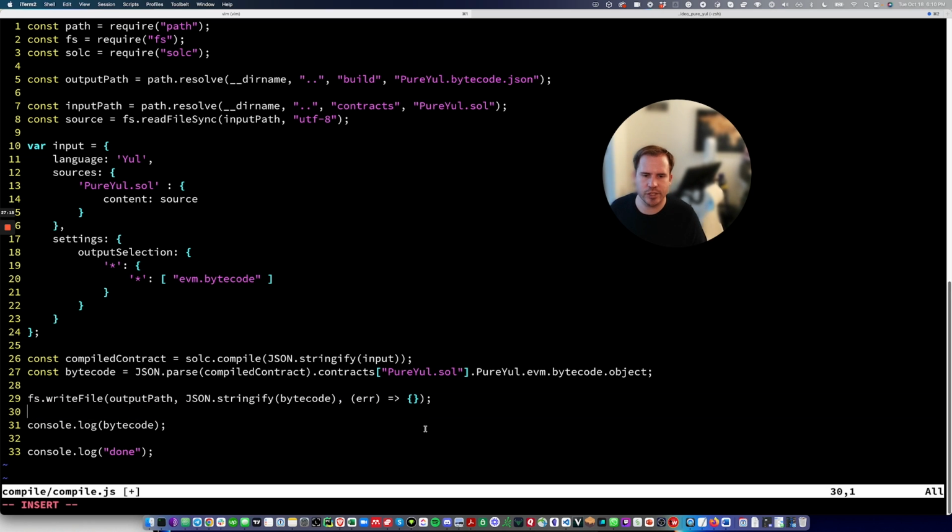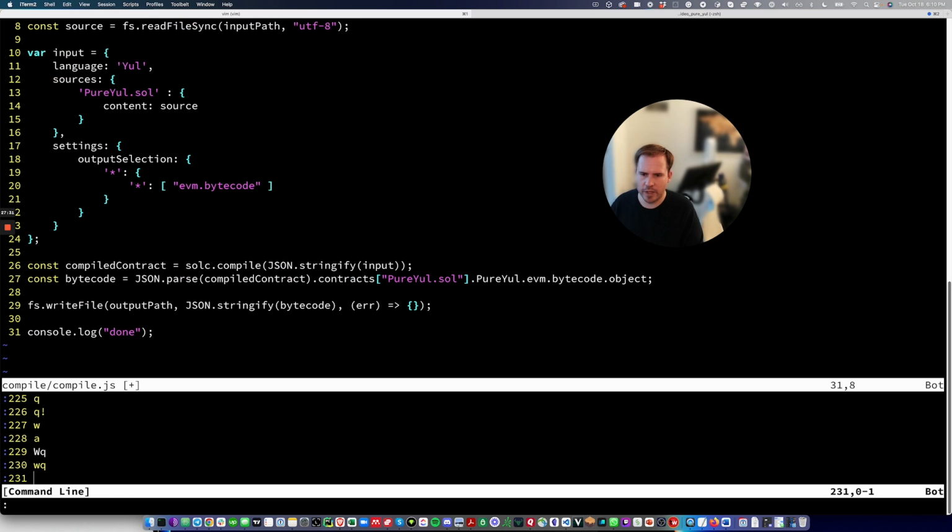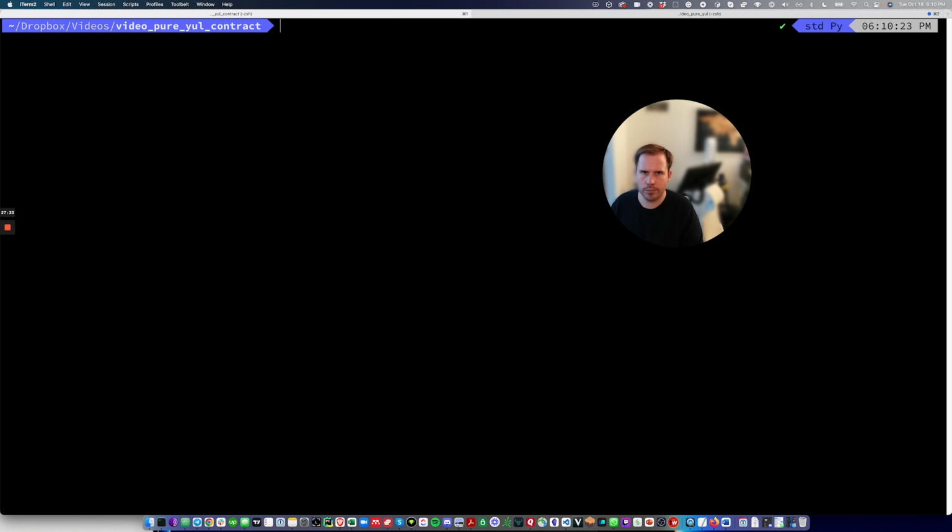In general, you can catch any errors here. Okay, so now we're going to write to the output path, which again will be inside this build folder we have not created yet, and it's going to write this bytecode, and that's it. We're all done. Cool. I will run this one more time, but this will fail because we don't have the build folder. Okay, so it will complain.